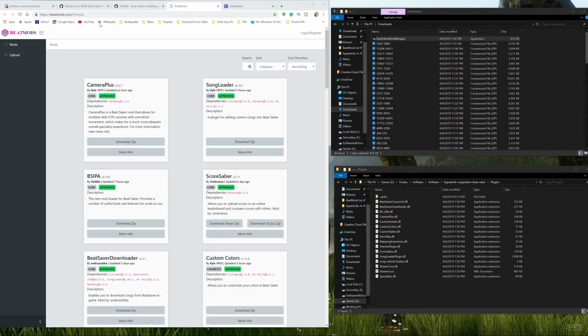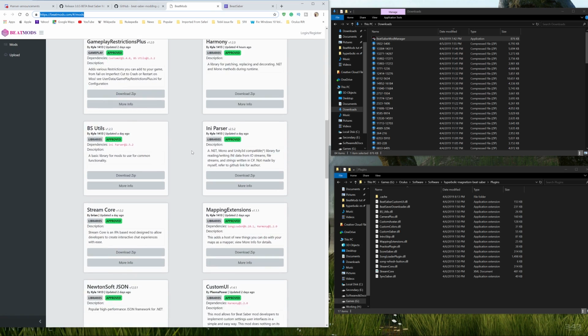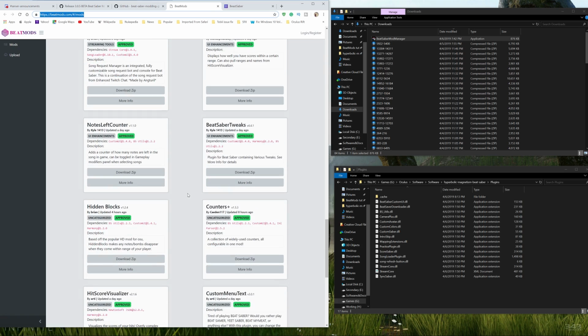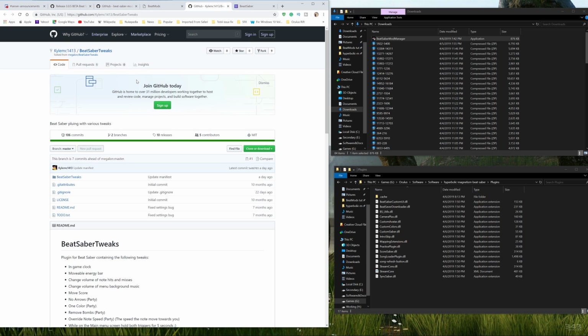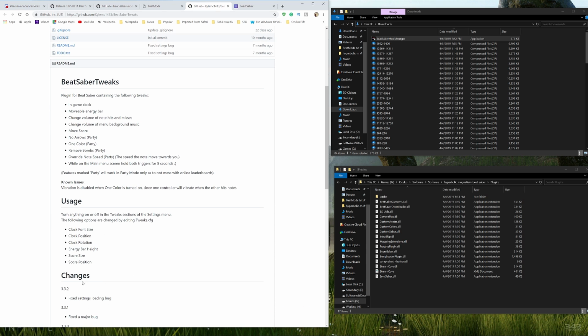Now going into BeatMods.com, instead of clicking on the installer again and trying to reinstall certain mods that you didn't check, you can just simply go into this website, BeatMods.com, and it has all of the mods that you would want to possibly download or re-download if you mistakenly uninstalled it. If you want to know more info, you click on the More Info tab and it'll give you a good description of what the mod does.